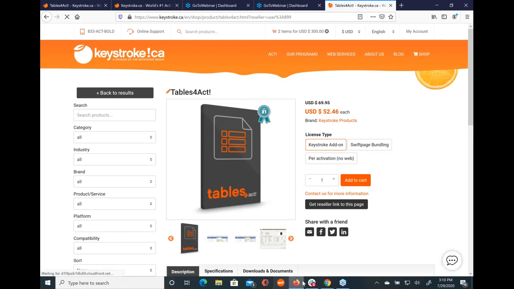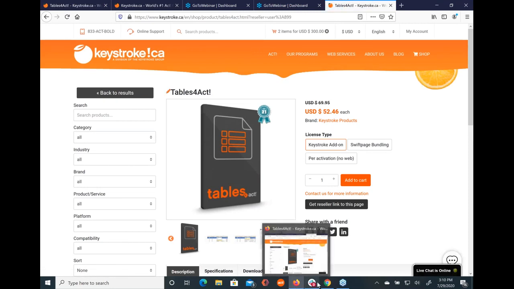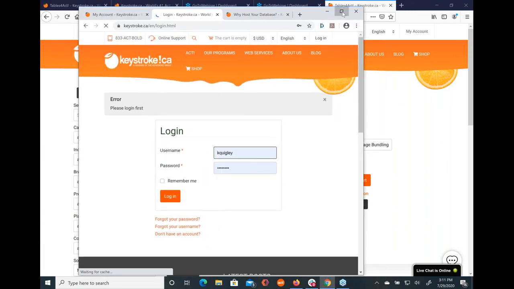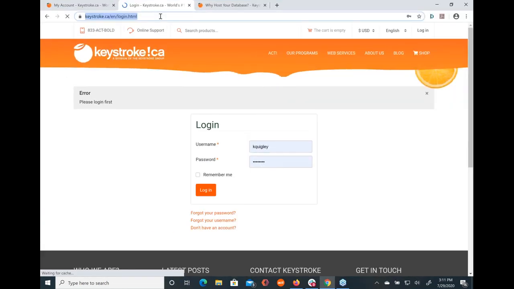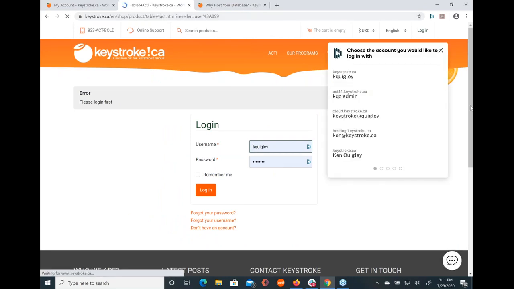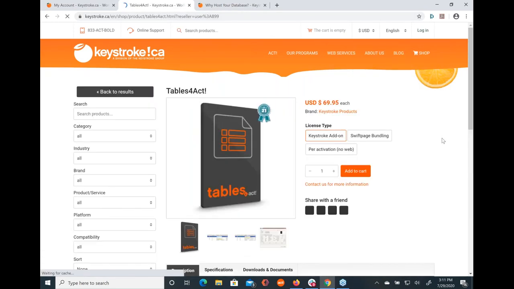Now let's actually bring up a different browser. Okay, I'm just going to log out. Okay, so now I'm at the end user purchase experience.